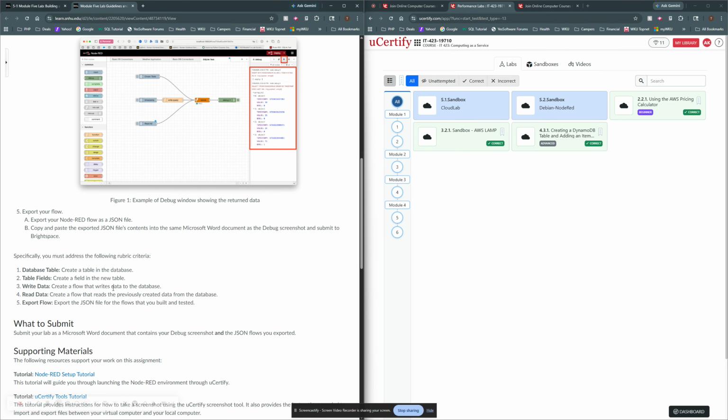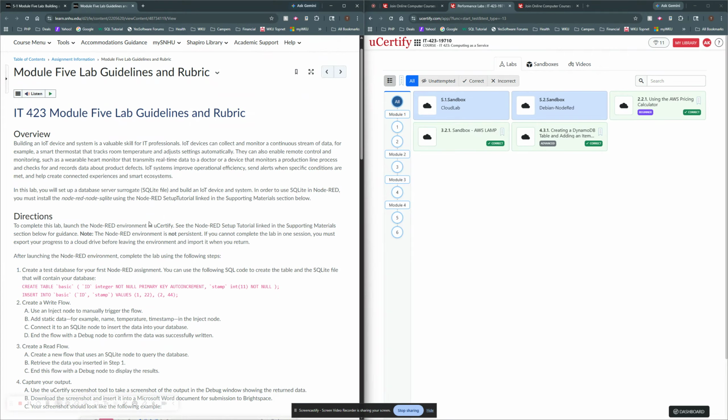So I want you to start at the top. Again, read all the material, watch the videos, and then read through this rubric and make sure you understand at least the concepts of what you'll be doing. And then we'll actually go through the video here and show you the steps that will help you complete it. Okay, deep breath. Let's go ahead.